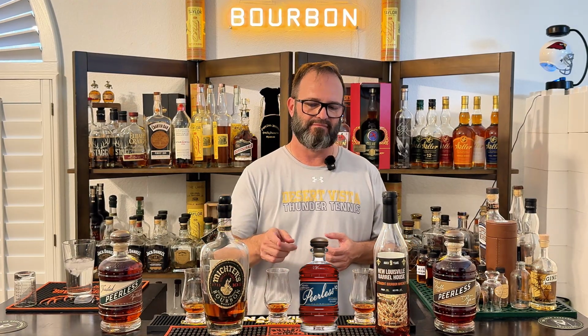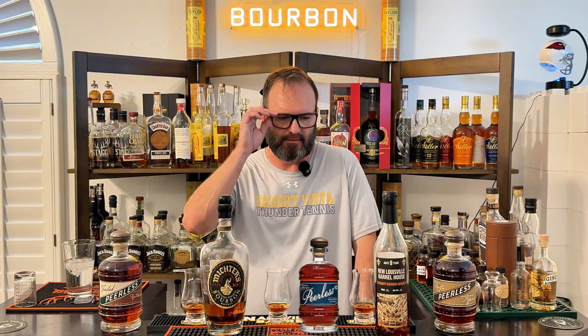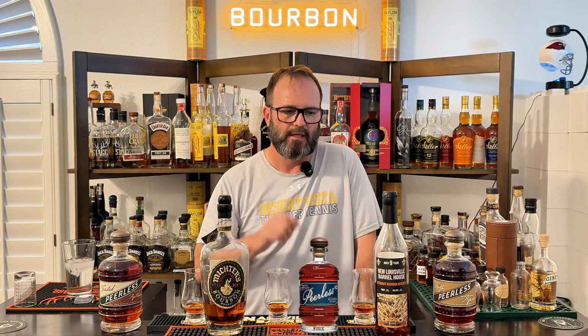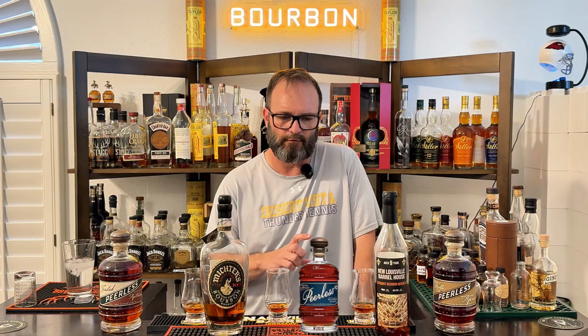When I look at the Peerless, I'll just do a scoring a little bit off the cuff, but I'd say 0 to 10, 8 being excellent, really good, very good. 9 is excellent. 10 is out of this world. I'd say this is like an 8.7, 8.8. It's really good. You don't want to miss out on that. It's awesome. It'd be great too to compare against maybe some of the BTACs just to see how well it can compete. And I like the fact that it has a little bit of the crafty in there. For me, at least, that's what I tasted, especially on the first pour.